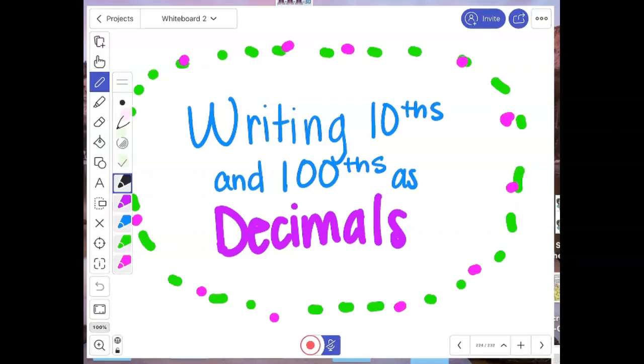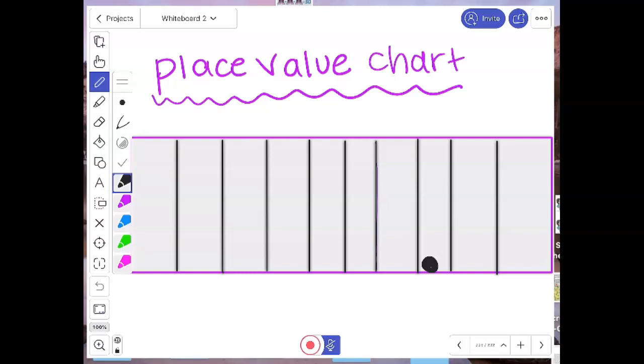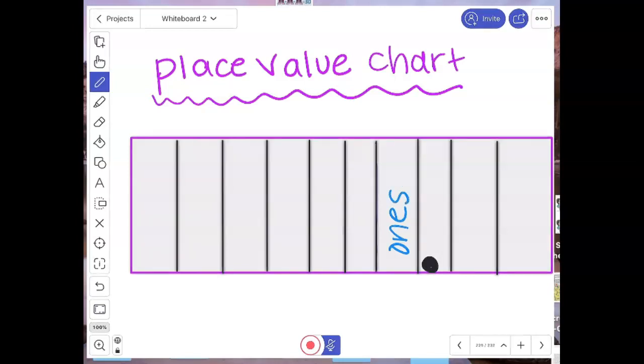So let's jump in. Before we talk about fractions, I want to take us back and review place value. If you go all the way back to Unit 1 at the beginning of the year, we had a place value chart. And our place value chart used to start with the ones. And I know what you're thinking. No, Mrs. Shock, the ones place was all the way over on the right side. It looked like that before, but there was just a decimal place there that you didn't know. It was hidden. We weren't really talking about it yet.